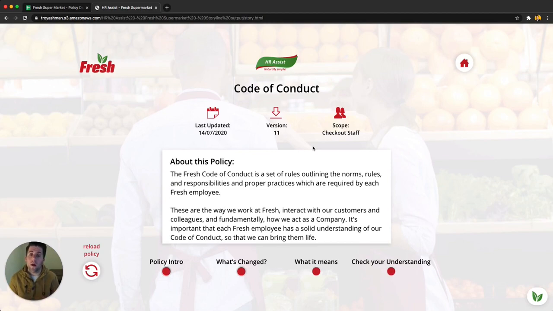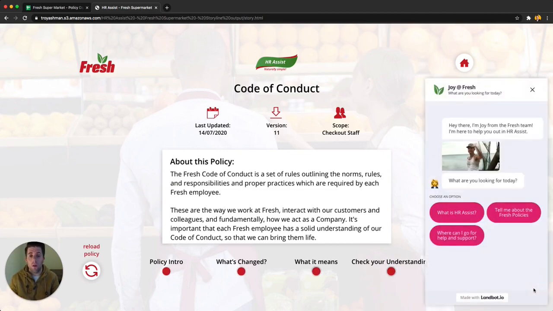So the way that is working is through variables and JavaScript connecting to a Google Sheet. In terms of the chatbot, that is also connected to the Google Sheet with live updates based on when information changes in the policy database.